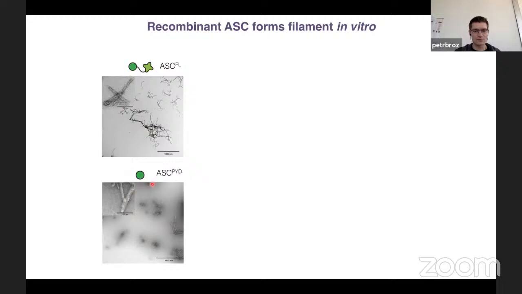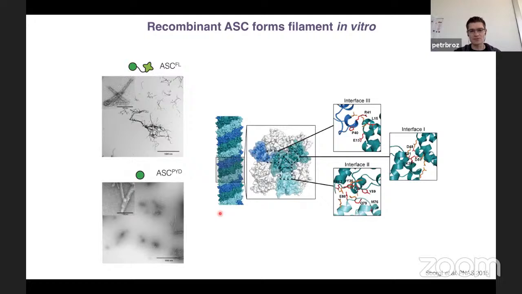The structure of these filaments has also been solved. Basically, the pyrin domain of ASC oligomerizes into these helical filaments shown here through different interaction surfaces within the pyrin domain. This is very common to these types of death fold domains, that they form filamentous assemblies. This has also been observed in apoptotic signaling. The CARD domains can do this as well, not just the pyrin domains, and the death effector domains do it and so forth.